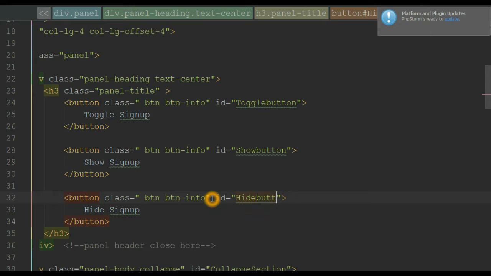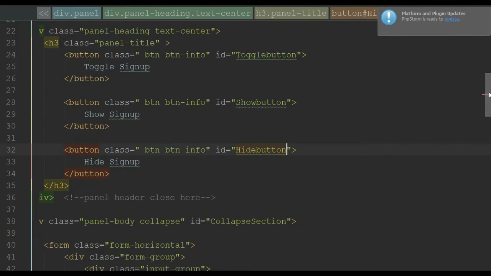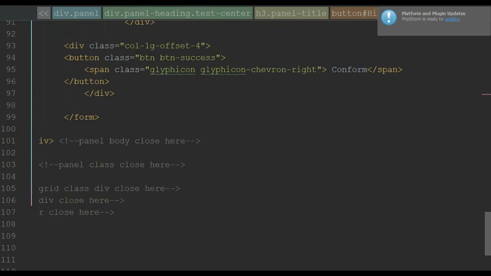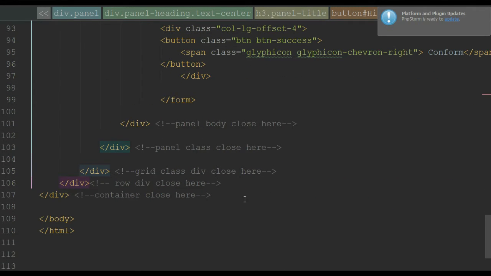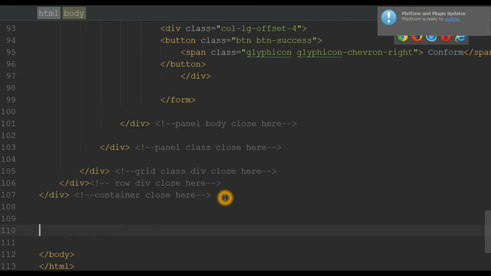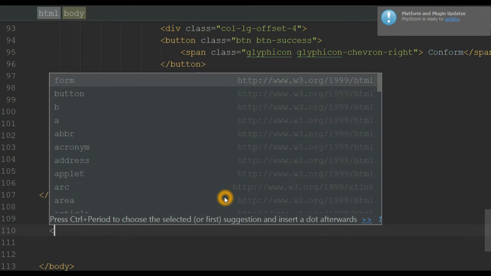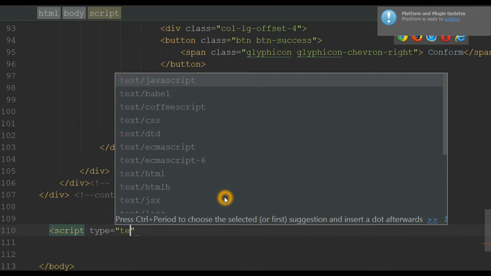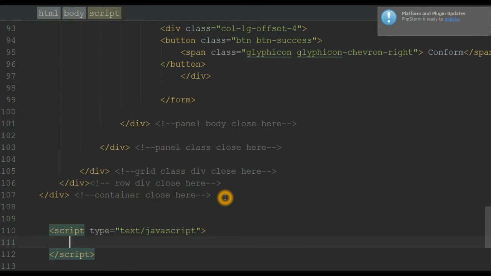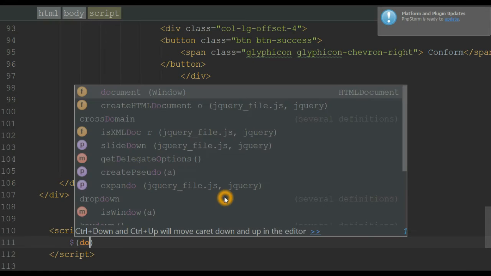So let's save this, and now we have to work a little bit with jQuery. So go at the end, or at the top where you want. Here I'm going to write script and type text JavaScript, and inside this I'm going to use document.